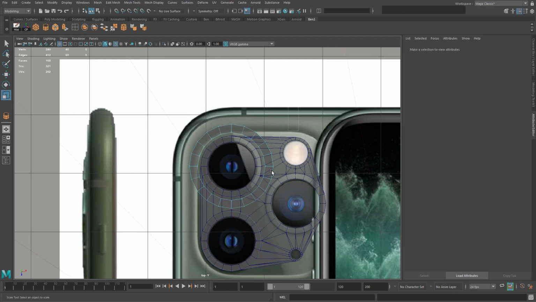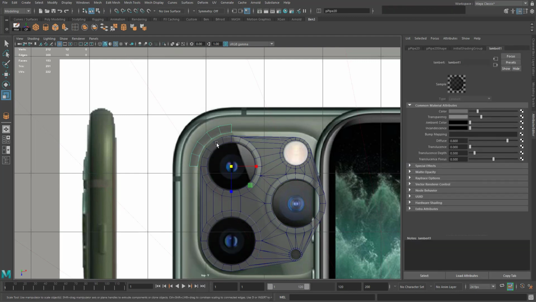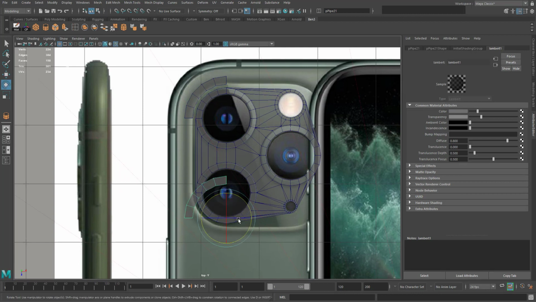Then go to face mode and kind of delete this half and that lower half there. So you're just left with this. Then if I do W for move, you can do Control D for duplicate. Let's move it down to the bottom. If you do E for rotate, you can see that actually the pivot is still in the middle from when it was a circle, which is super useful.